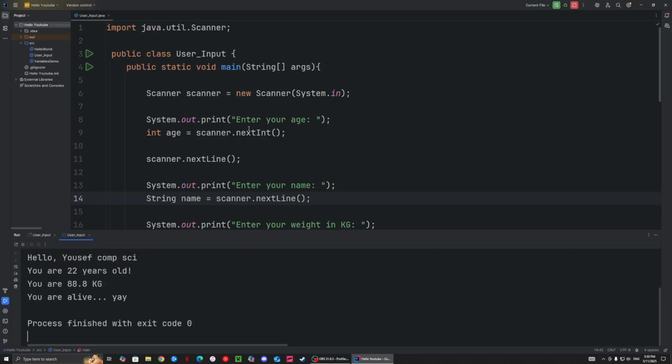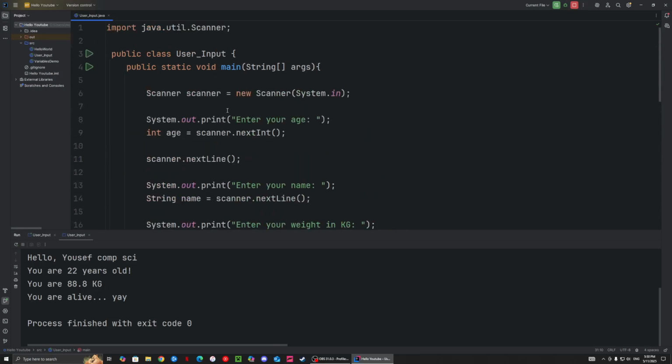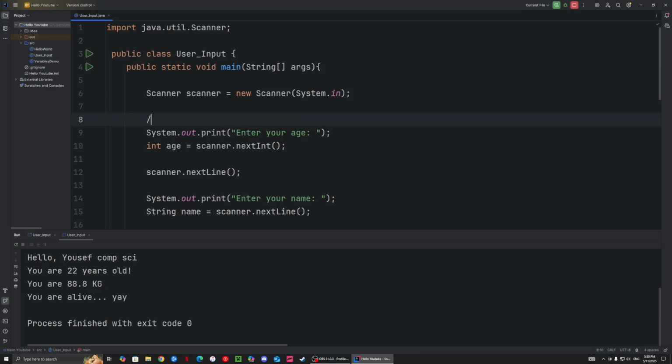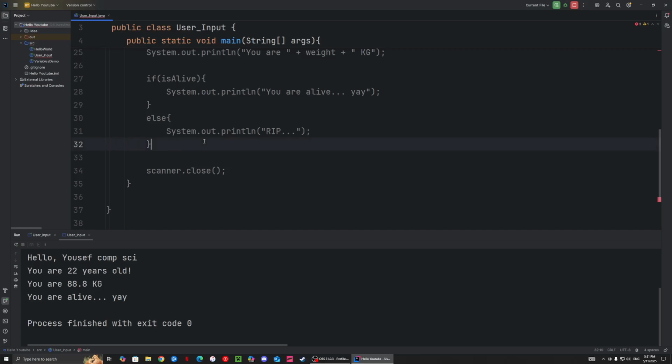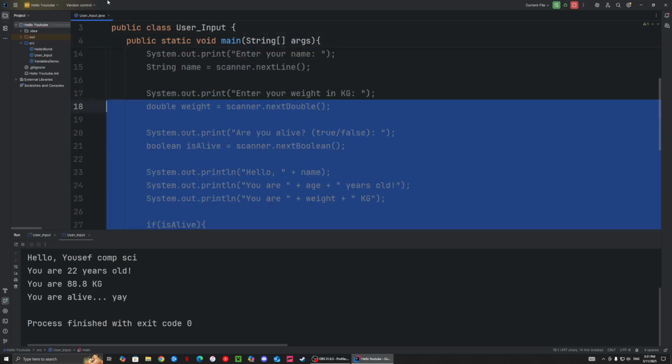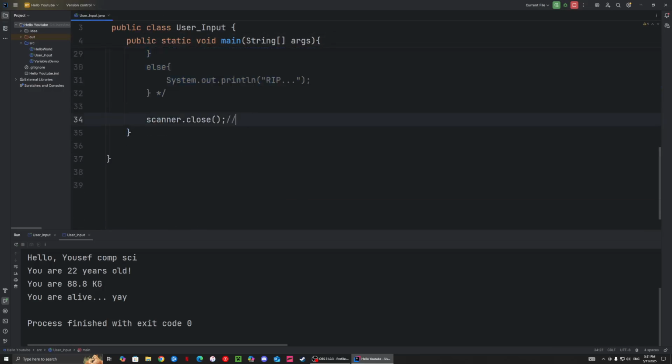So as a little exercise, we want to calculate the area of a rectangle. Let me comment all of this out. How you can comment out multiple lines in Java is slash and then asterisk, and then at the end of it you say asterisk and then slash. That's how you can comment out multiple lines in Java instead of putting the double slash every time.